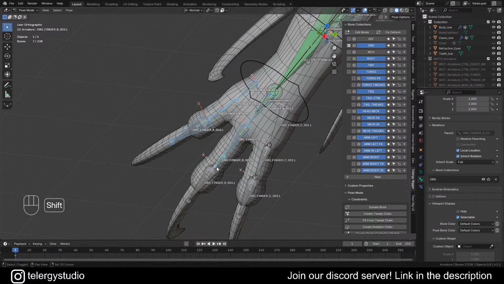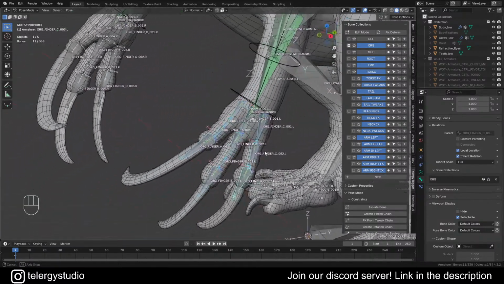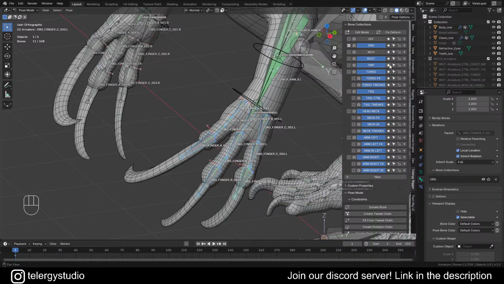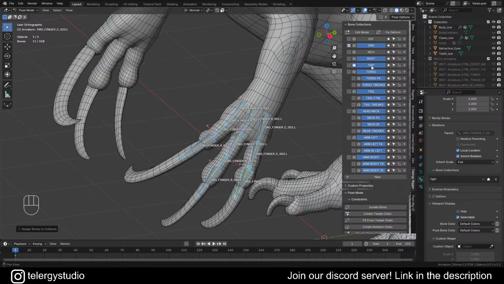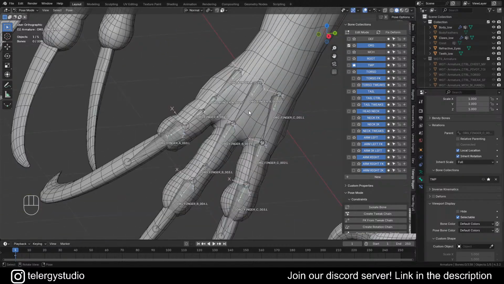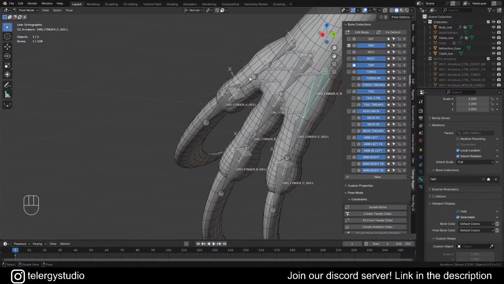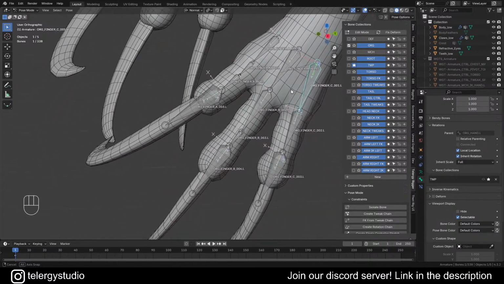So let's send all the fingers, finger, finger, finger, finger, finger, all of these, to the temporary layer so we can work with them a little bit easier. Okay, good. These ones are the metacarpals, so I'm not going to add anything to them.